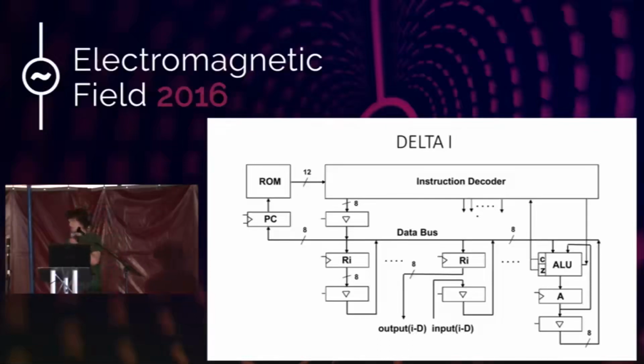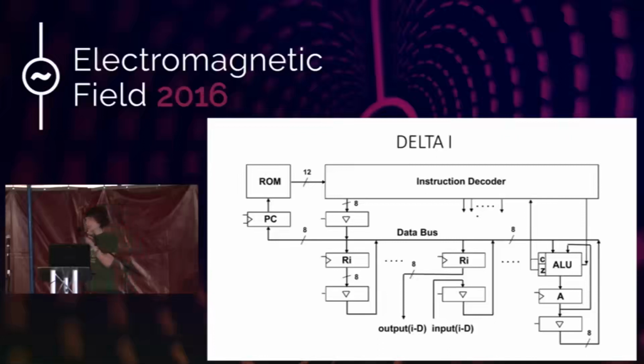And then we have the actual calculation unit of the microprocessor here. We call it the ALU, or the arithmetic logic unit. And this is what actually does all of the additions and logical operations. So you can see that there's a line going from the instruction decoder to the ALU that tells the ALU, okay, now you have to do an addition or you have to do an AND operation.